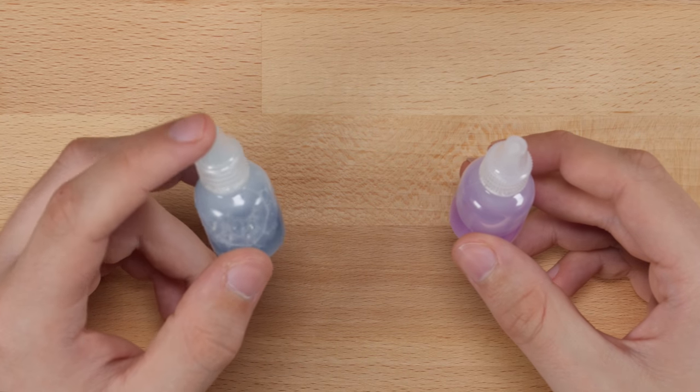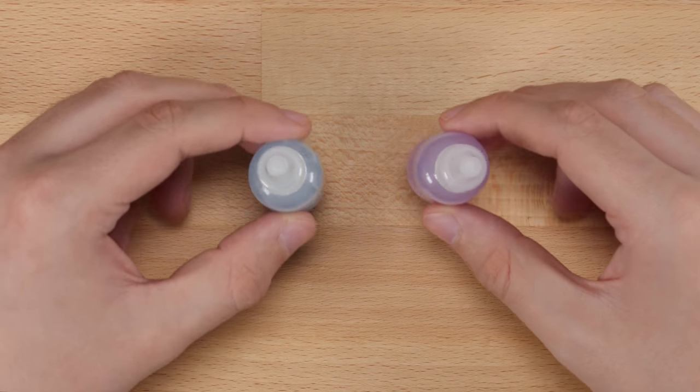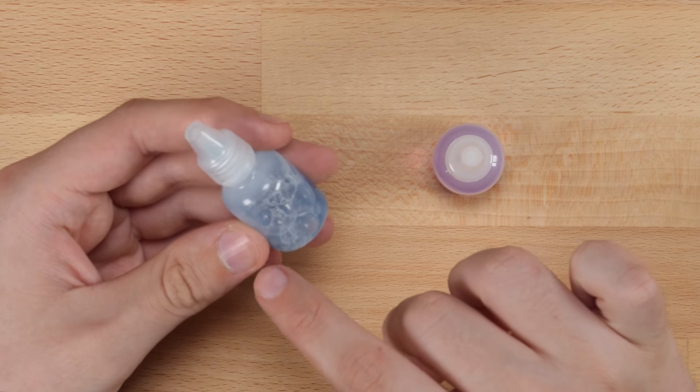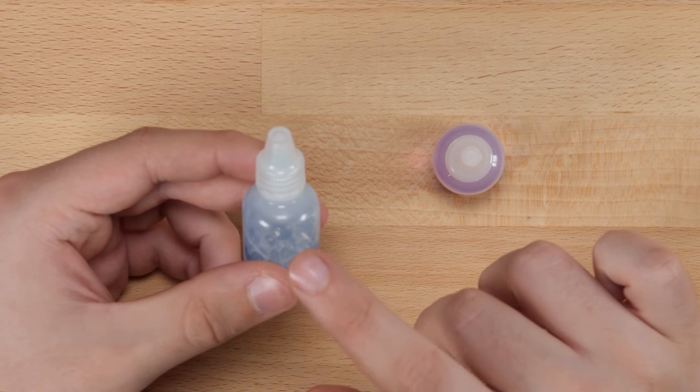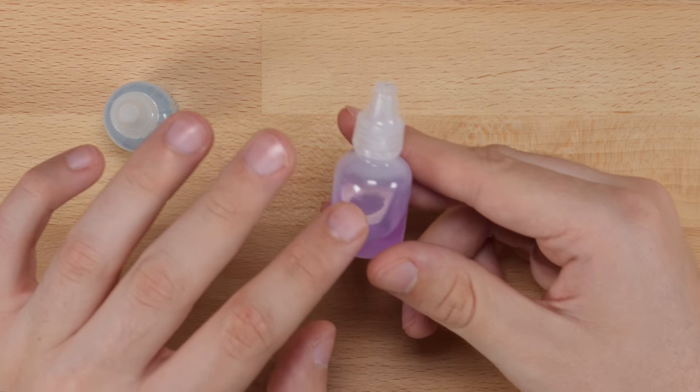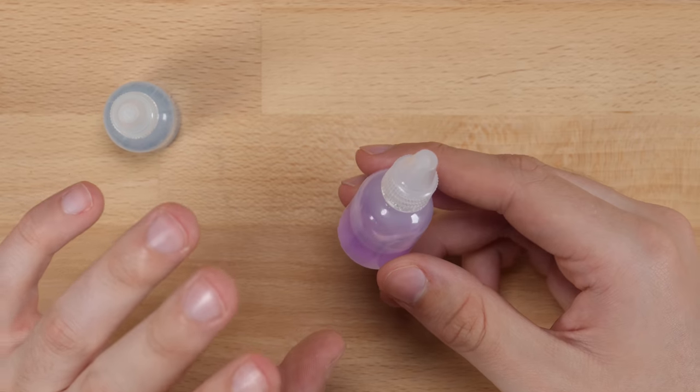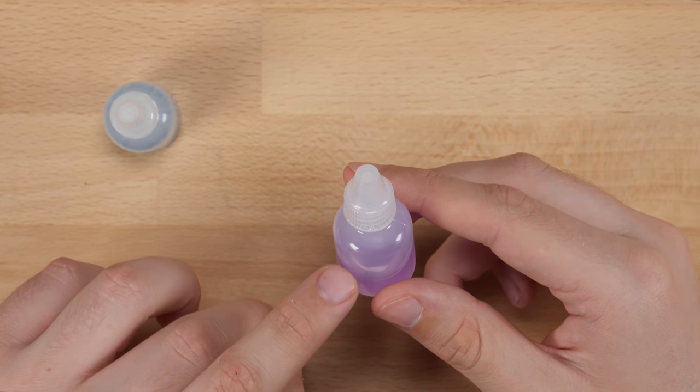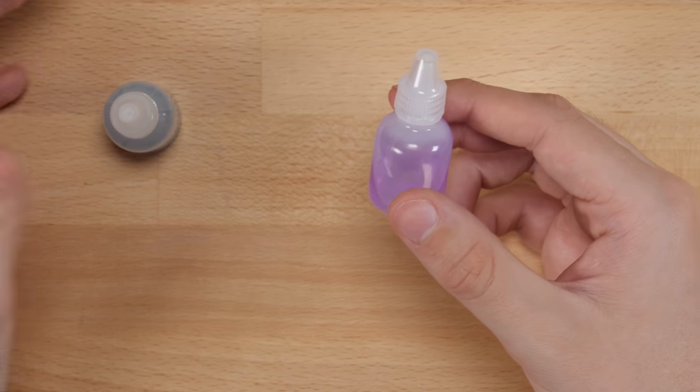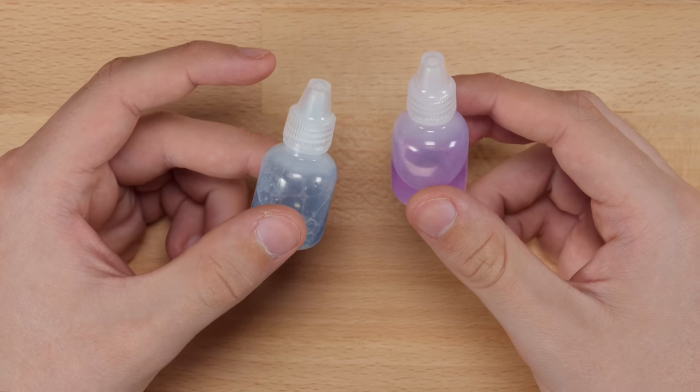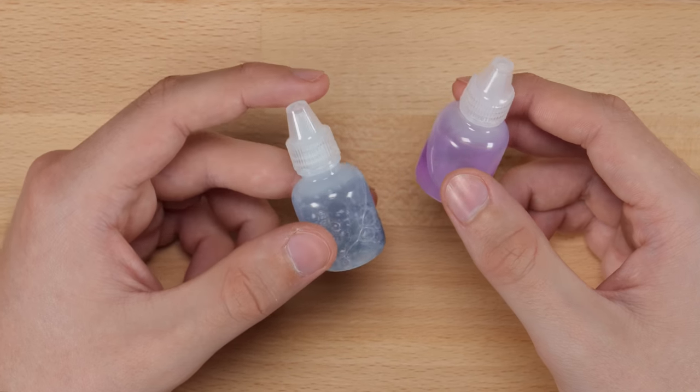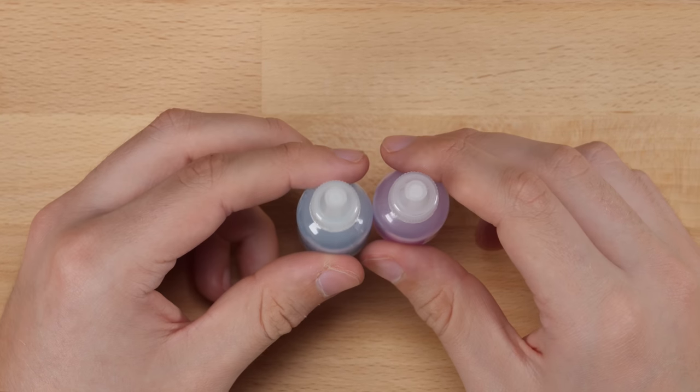So basically what I've heard is that Compound 5 is like a better version of DNM. DNM is one of my favorite lubes from the cubicle. It makes your cubes really, really fast. And so this is supposed to be better than that, which is super awesome. And then this stuff is really good for setting up cubes and then controlling them. So I want to try this one in some pretty fast puzzles and see if I can get them to a more controllable speed, without kind of getting that gummy feeling that I don't really like. Because it makes the cube feel kind of sticky and slow. But if you want a cube to be controllable, it doesn't have to feel slow. I'm going to go ahead and try both of these lubes out on a whole bunch of puzzles.